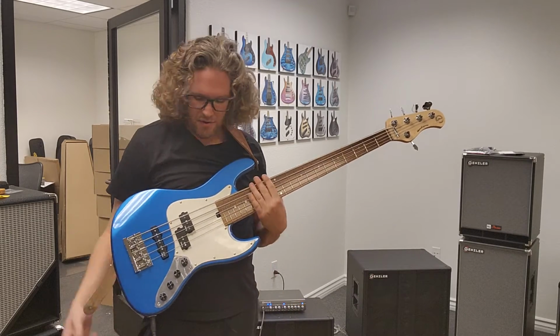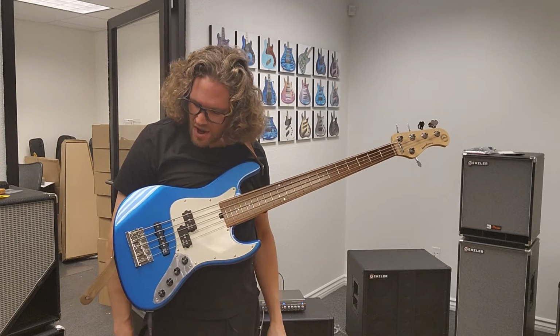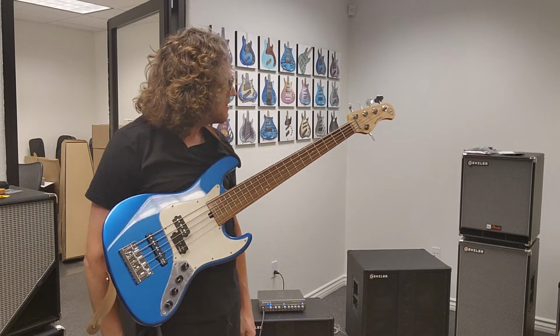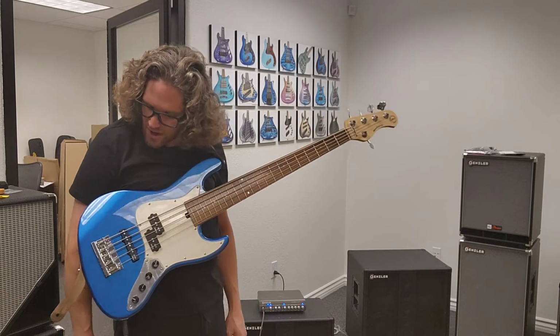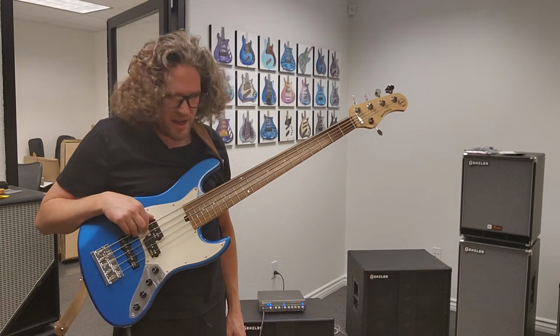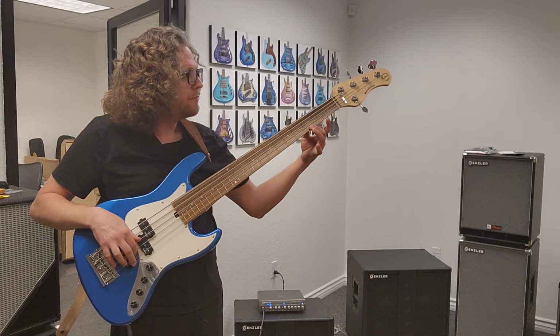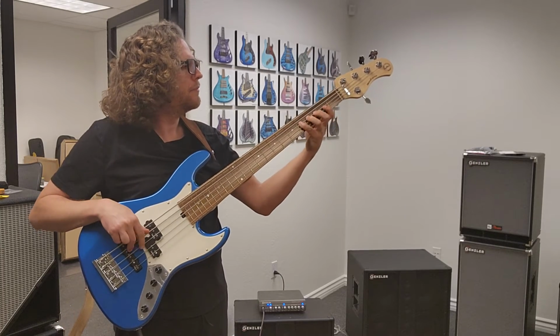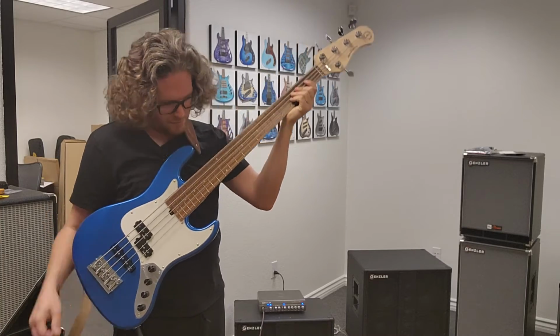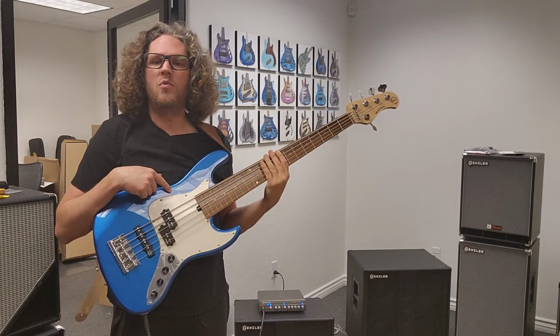This is a great low B. This is for a bass under $1,000. I haven't had a low B that sounds this good. And I don't know what exactly it is, but it's a great sounding B. And up here it doesn't sound woofy.